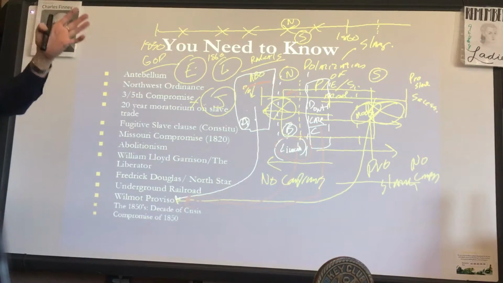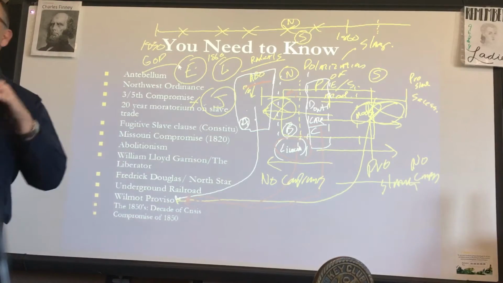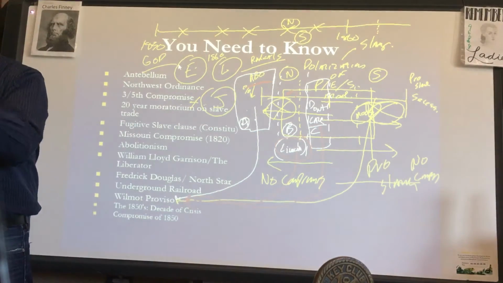The North is dominant. They dominate the House, they dominate the Senate, and they're going to dominate the judicial branch. They're going to amend the Constitution to outlaw slavery. It's just a matter of time. The election of Lincoln does it. Lincoln, in Georgia, his name wasn't even on the ballot. You wanted to vote for Lincoln, you couldn't because his name wasn't even on there.